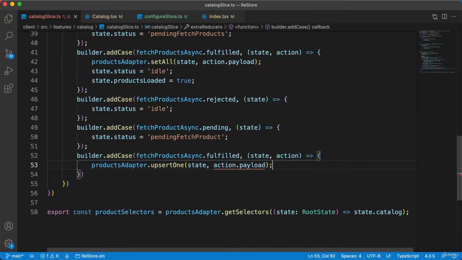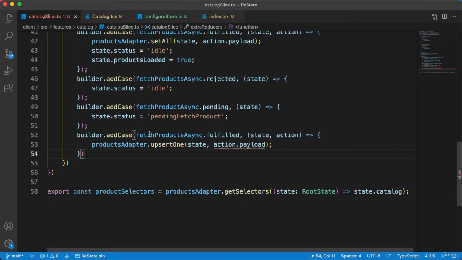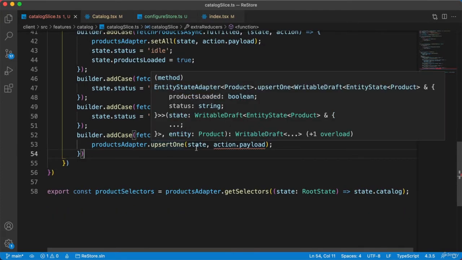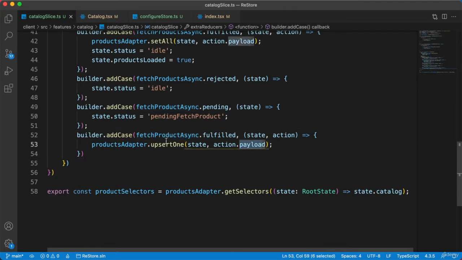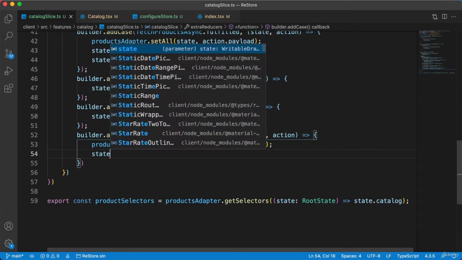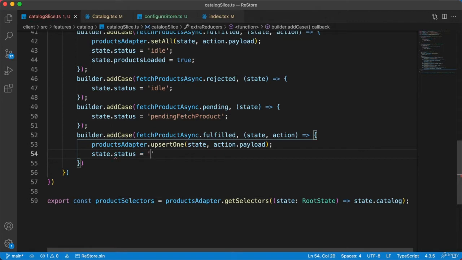And I've got an error because I've probably named this terribly, because they're very close to what they are. This is the fetch products async. And I just want fetch product async because this is just a single product, and the products async is of course expecting many products. And after this I can set the state.status back to idle.